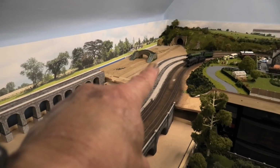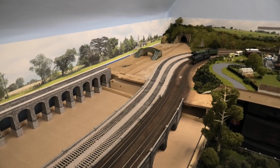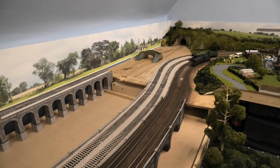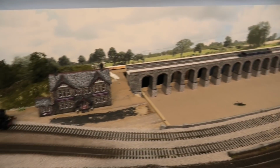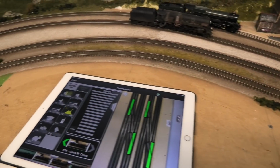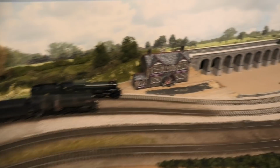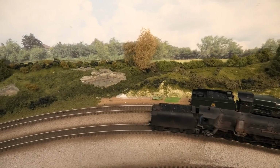is where the important bit is going to go, which is the lock gates, which will be operating. So I shall need to build those in a temporary fashion to begin with, just to see how it all works, and then I can build it properly. And I may decide to start this end because it's the less complicated end. So if I can get this end complete first, along with this area, I can build this up. And I've got plans for that area now too. And then I can just have the canal coming across and disappearing into the undergrowth through a tunnel.